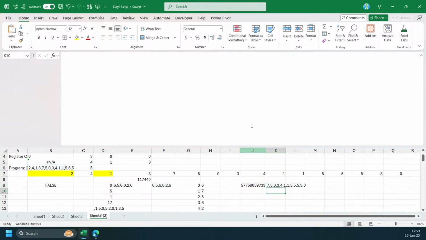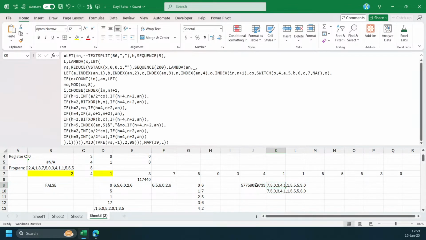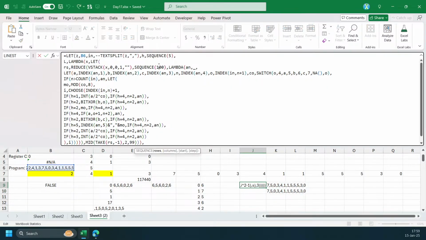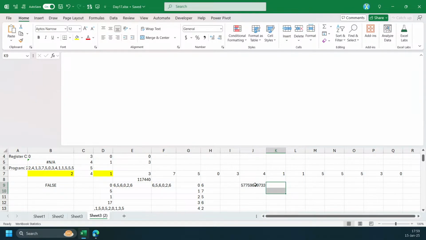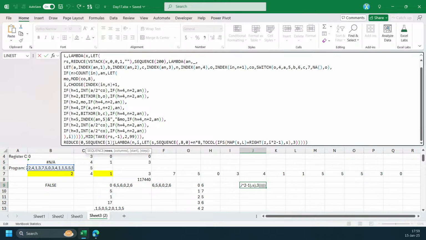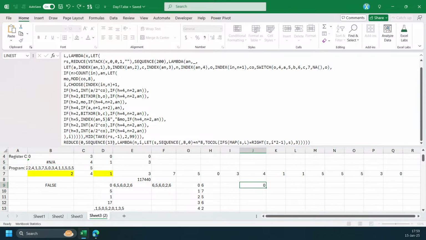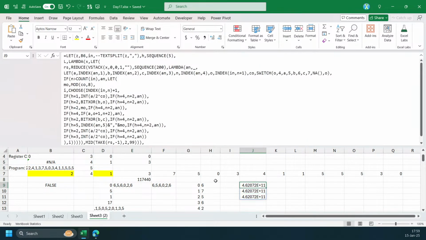Not sure. Let's check. 100, same, but I'm not sure if for a larger number 100 is going to be enough. So let's try increasing this one, and then increase this one to 13. Yep, now it's still good.